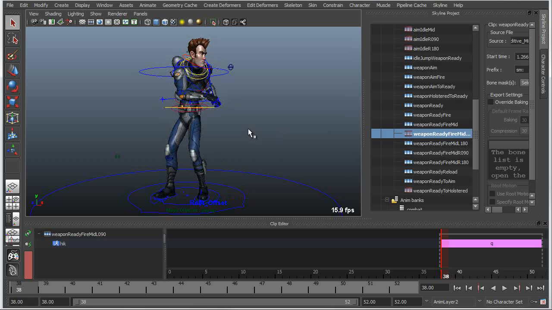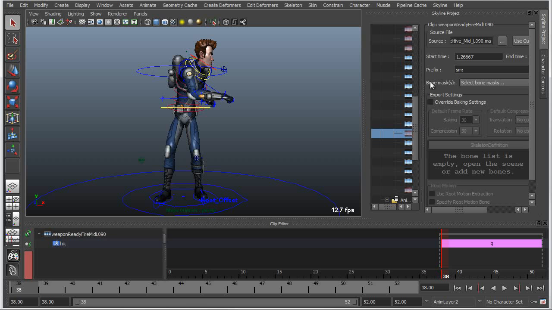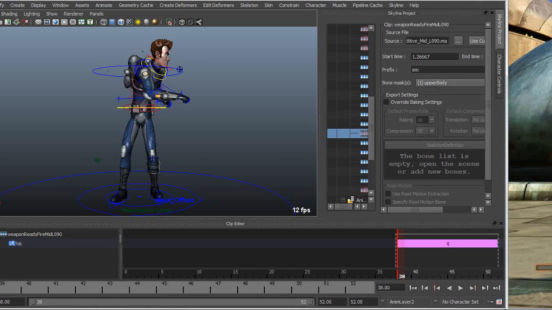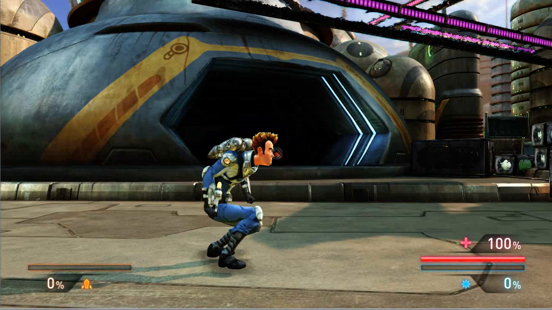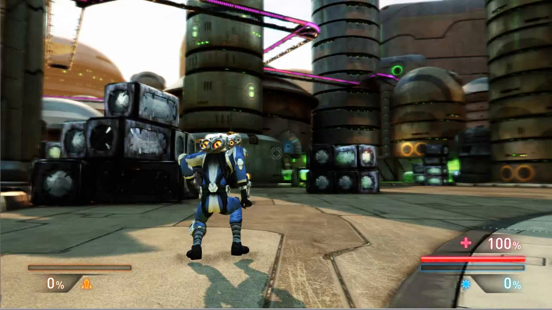So when that opens, you'll see the animation that is defining or creating this clip, and you can see it's basically an animation of the upper body shooting, and there's a little bit of animation on the lower body, but that really shouldn't be affecting anything, because what should be happening is I should be masking that out. So we have the concept of bone masks that are associated with the clip. Now watch what happens when I turn on the upper body bone mask and go back to the game. Now it's masking out everything except for the upper body, so that only the upper body is affected.